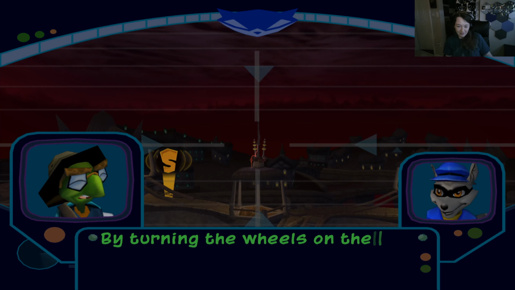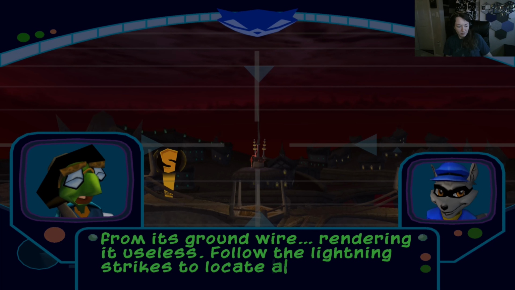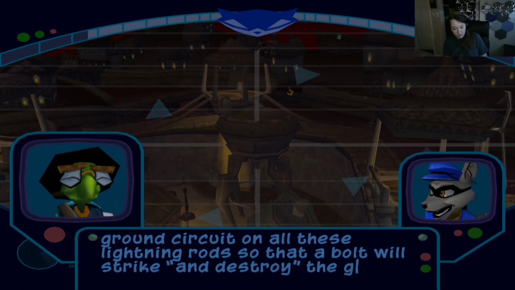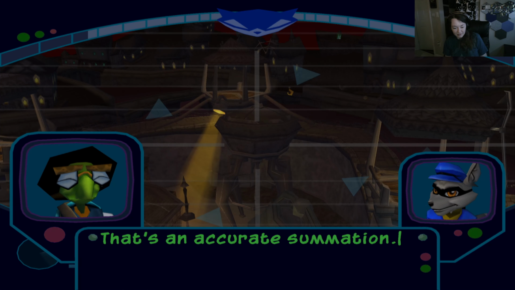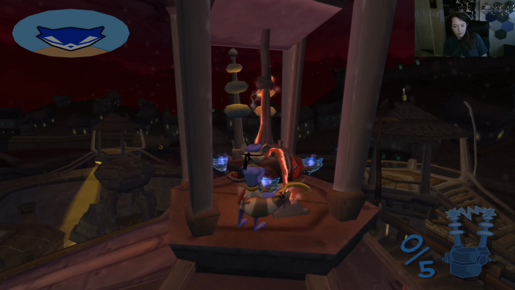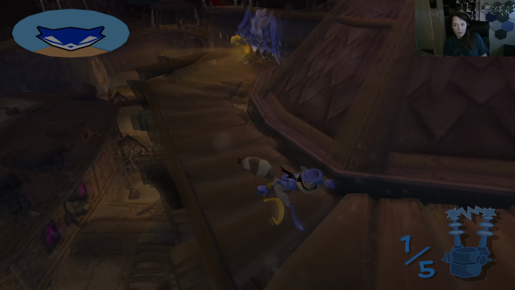By turning the wheels on the rod, you should be able to redirect the electrical current away from its ground wire, rendering it useless. Follow the lightning strikes to locate all five rods. Okay, so you want me to break the ground circuit on all these lightning rods so that a bolt will strike and destroy the giant attack robot posing as a water tower. That's an accurate summation. Okay, cool. Starts to glow red. Nice work. That lightning rod is out of commission. Okay. Look around for lightning strikes to find the other rods.